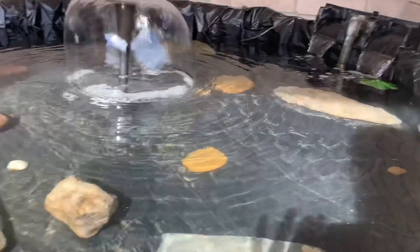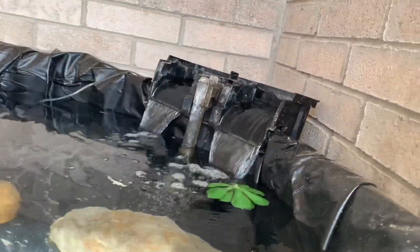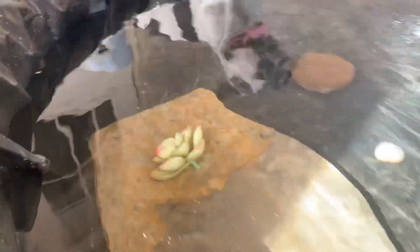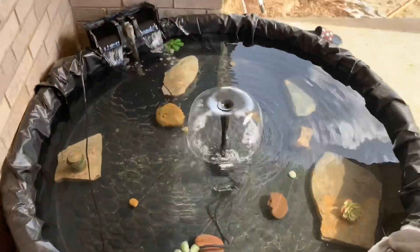How's it going guys, another way to die here and we're back at my mom's house. It's been a few days since we did the new pond build and let me tell you guys it looks great. I don't know about you guys but I like it and she likes it, we're happy with it.